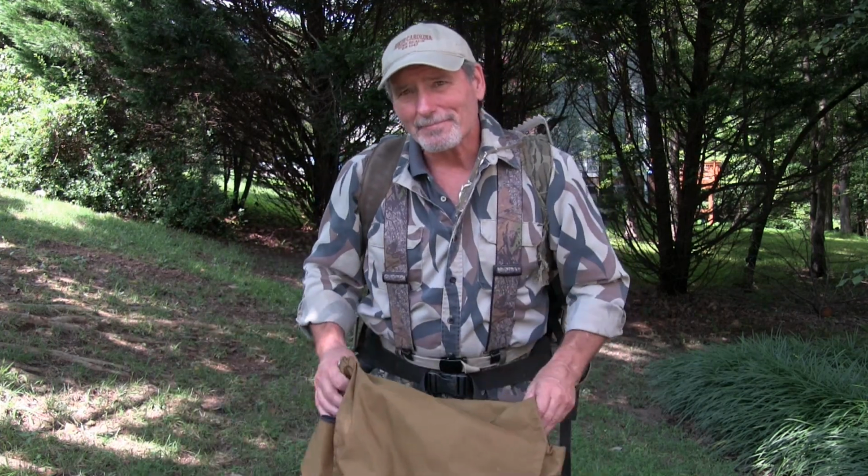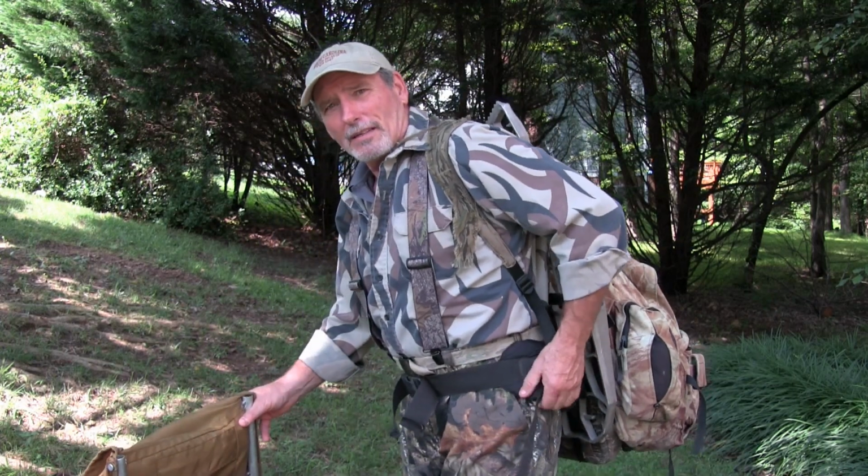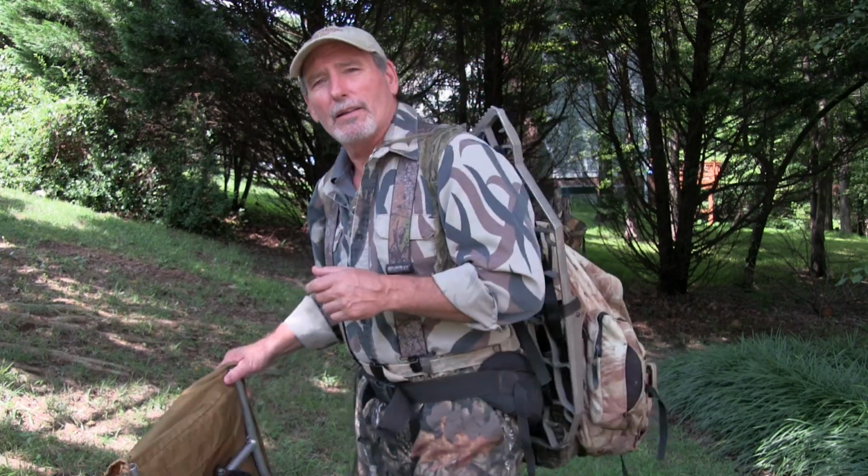First of all, you may notice that I've got a waist belt on here. I'm using a Lone Wolf stand. I bought my first Lone Wolf stand in 1991. Then I upgraded to this Alpha Hang-On, I think it's called, and I liked the other one, but I like this one even better. One thing I really liked about it was the fact that it was open, so that I could utilize some of that openness to strap things to it and make it work.